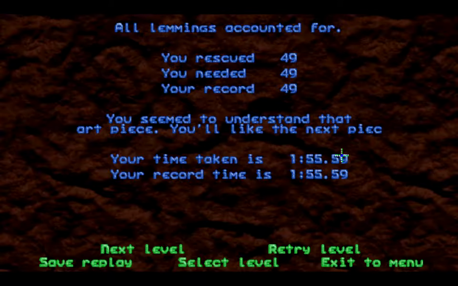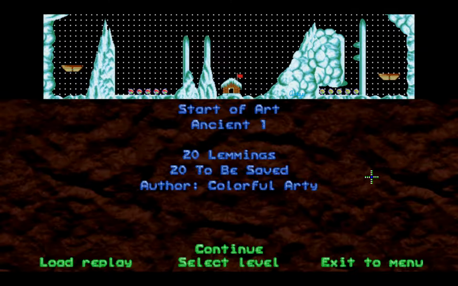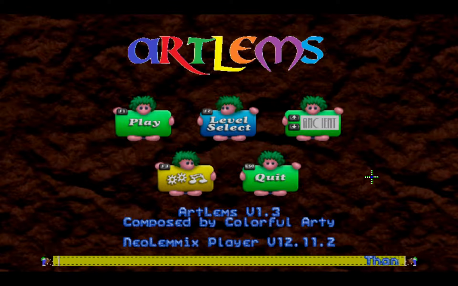5 seconds remain, and this thus concludes the Artlems pack. Okay, so with the completion of Modernist 10, that brings us back to the beginning, which is Ancient 1. Well, I said it at the beginning, and I'll say it again now that I finished LPing the entire pack. I enjoyed this pack immensely.